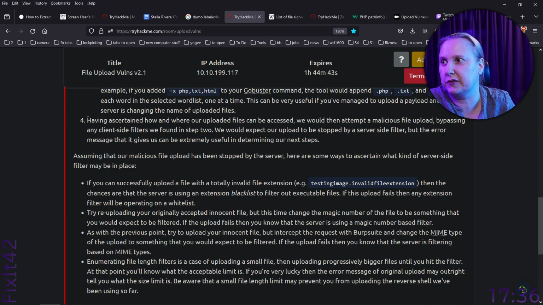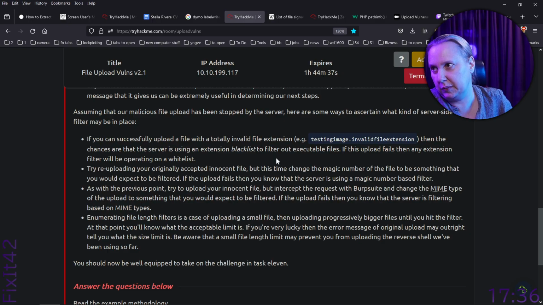Assuming that a malicious file upload has been stopped at the server, here are some ways to ascertain what kind of server-side filter may be in place. If you can successfully upload a file with a totally invalid extension, then the chances are this is using an extension blacklist, or that it doesn't check the extension, is what I think.